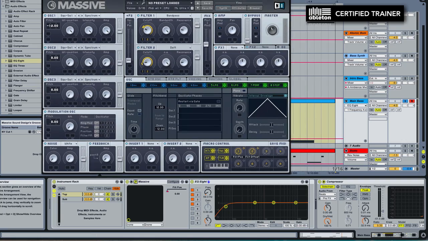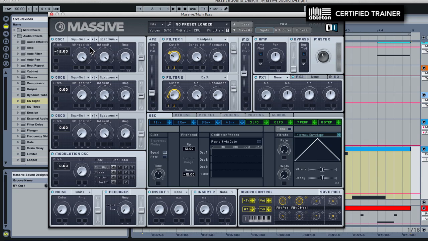Now and only now do we add in effects, because we've got a sound that sounds good. We have filters sweeping through it. We've done the hard work. You know, we've picked a good oscillator. We've sculpted the sound. We've pitch bended it. And now is a great time to add in effects.